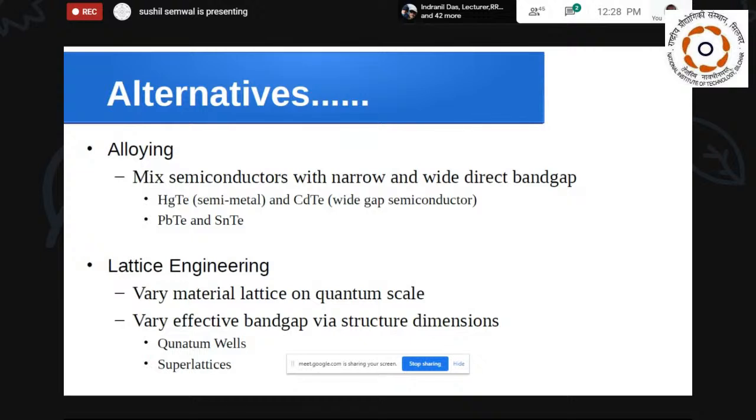But T2SLS based detectors still are not at par with MCT, so they are still in the research area. And another method is using quantum wells, with which we can also have multiple waveband selections.